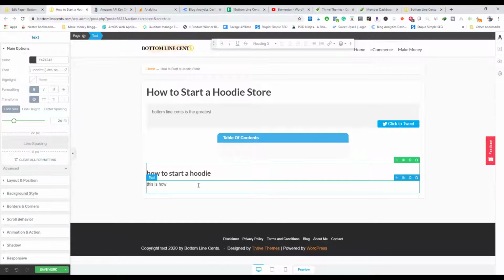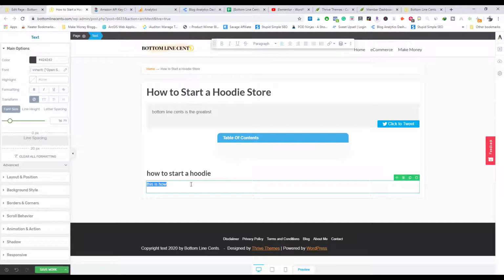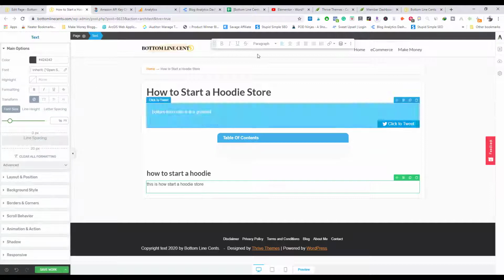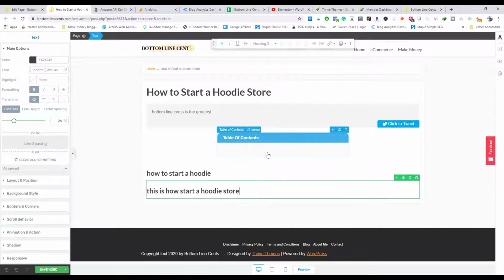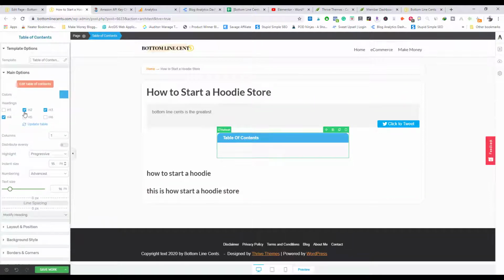Right, so back here, and we're trying to create a table of contents, and this is how you start a hoodie store. I'll just change that again to H3, and I'll show you this table of contents. It actually finds H2, H3, H4, H5, H6, and H1 tags.